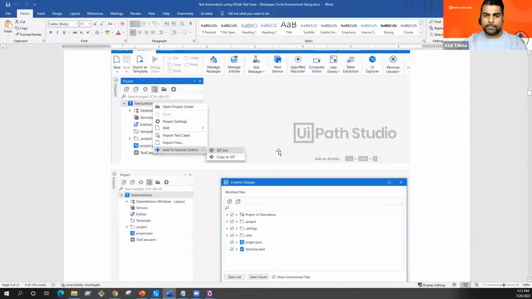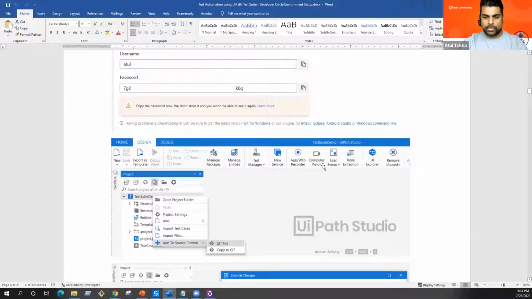In Studio, the next step is to add the test automation project that we have just created into our source control. You will go into the properties, right click on your project, click on add to source control, and hit the Git init button. What we are trying to do is add our project into source control.